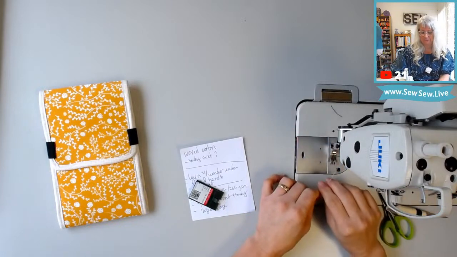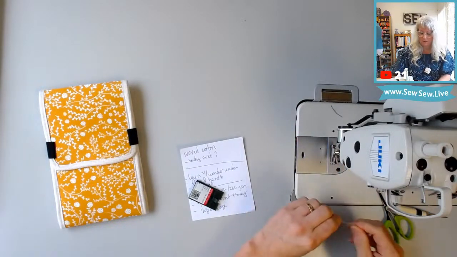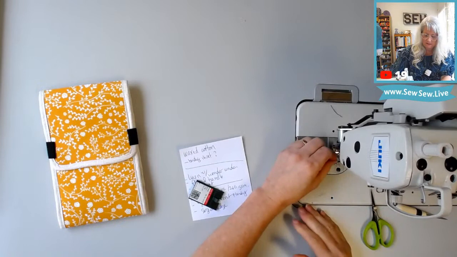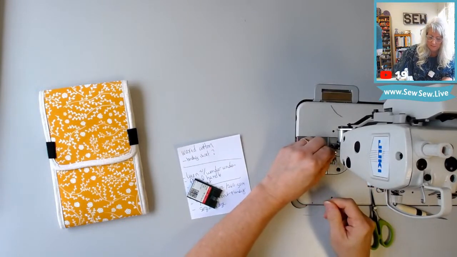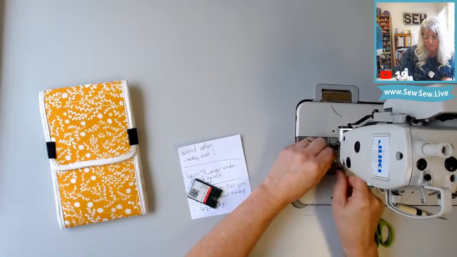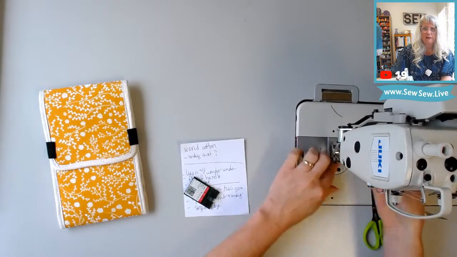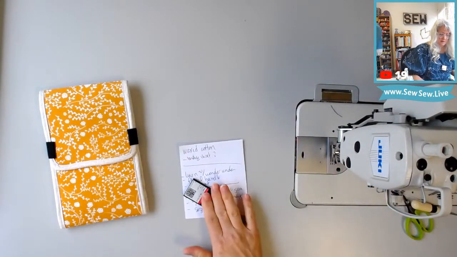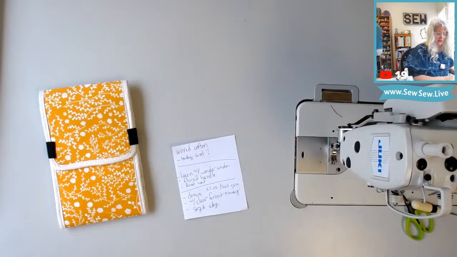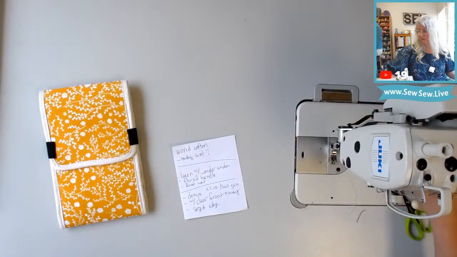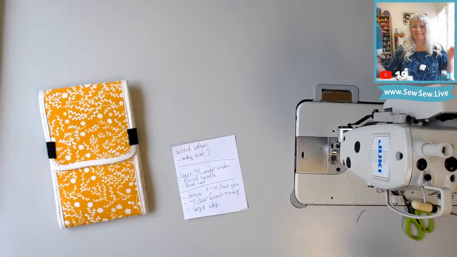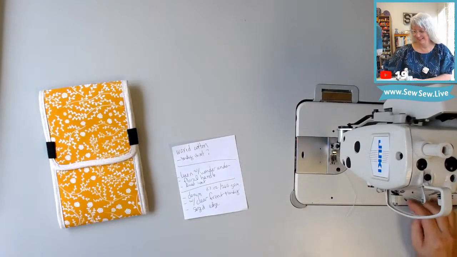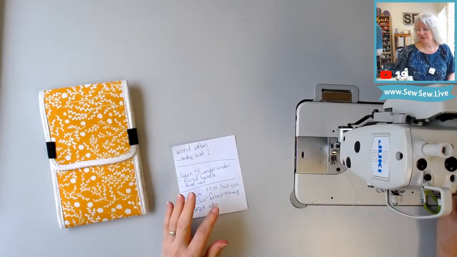So I'm going to be sewing the Cocoon project bag today. That's my pattern. I don't have a whole lot of patterns, but I am releasing some. I wish they were clothing patterns, but they're not. I don't have time for that. Sorry, I wish I did. I really wish I did.